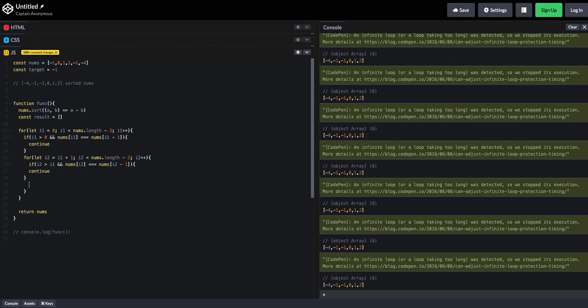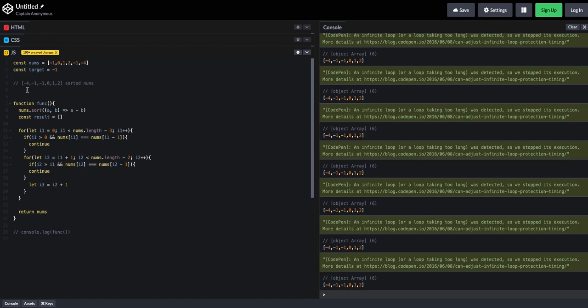All right, so we're inside our second for loop here, right? So inside that second for loop, we're going to create 2 variables. We're going to create a third index, and we're going to say that equals I2 plus 1, right?